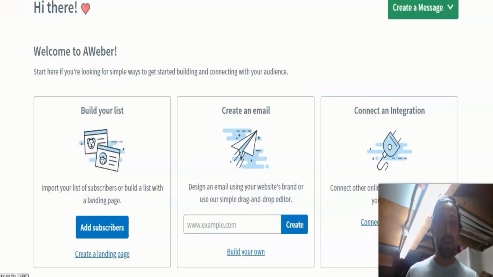And the same thing with Aweber. It's a great autoresponder. The only problem with Aweber is you can't do autoresponding right now, but it allows you to build your list. It allows you to get up to 500 subscribers and build that list. And once you have 500 subscribers, then you can pay more and start having the automation, which is the autoresponder.